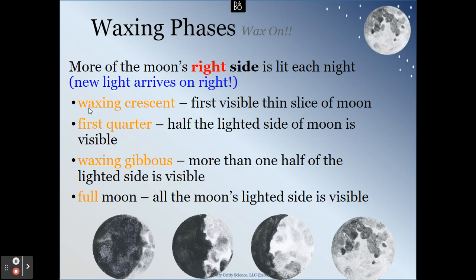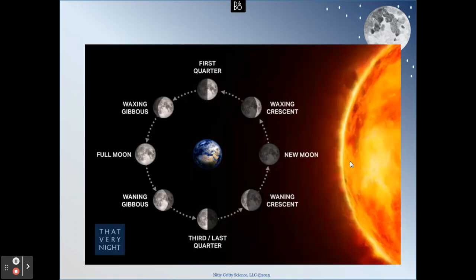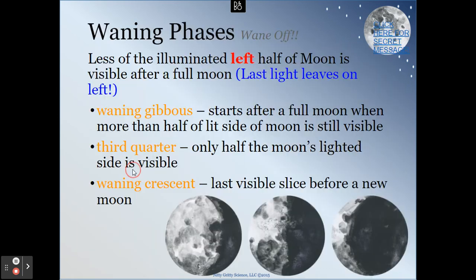So those phases are waxing crescent, which is this one here, first quarter, which is the first half of the moon, waxing gibbous, so most of the light on the right is lit up, and then a full moon, so all the light is lit up there. So then, as you can see here, these are the positions of those moons of the light on the right. So you can see the sun's over here shining on the moon phases and only lighting up the right side, and it is gradually getting bigger.